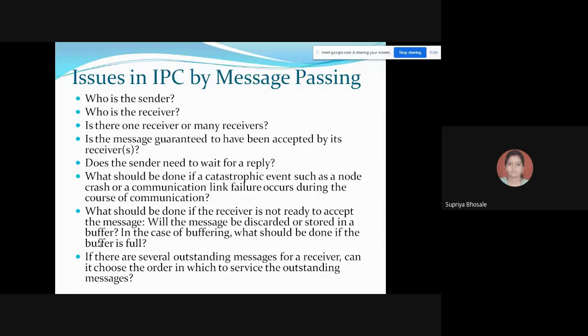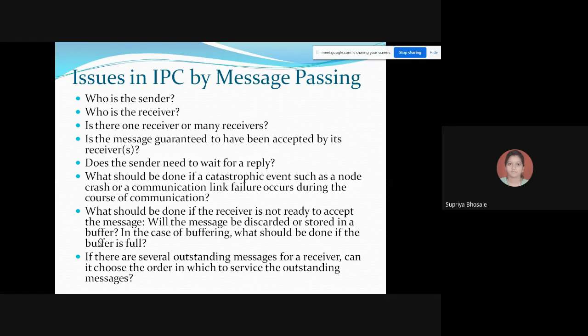That means whether it will be discarded or stored in the buffer, and if stored in the buffer, what should be the size of your buffer in case it is full? After the buffer is full, what will be the condition of my message? All these scenarios we have to consider and give a proper solution to all these conditions.